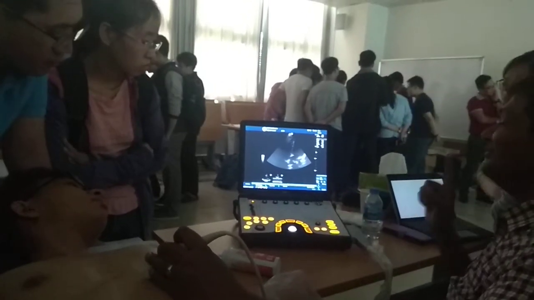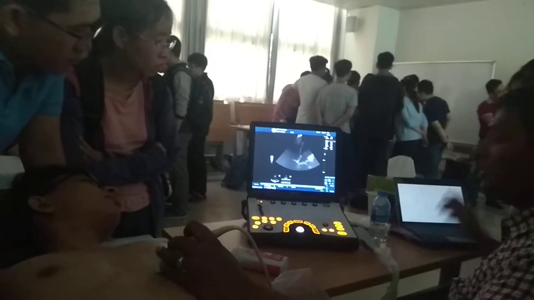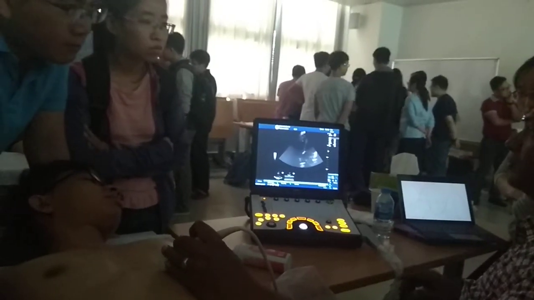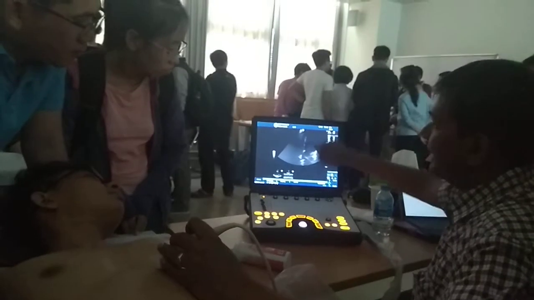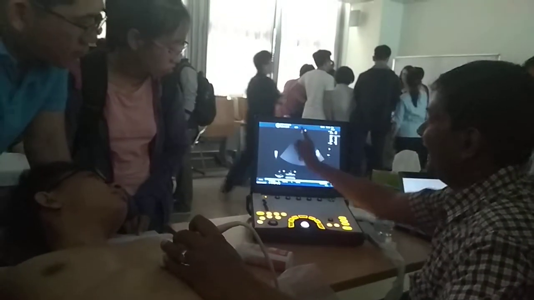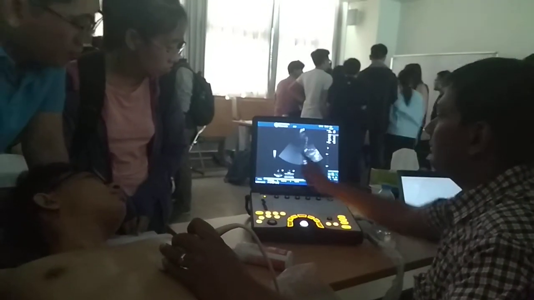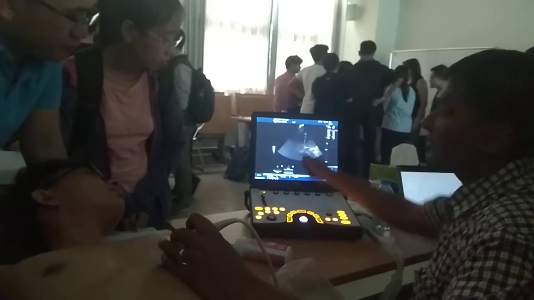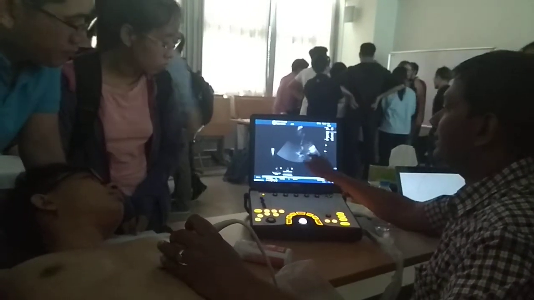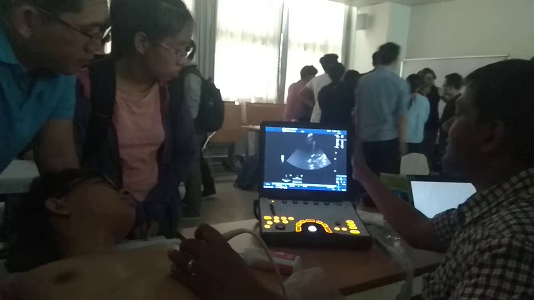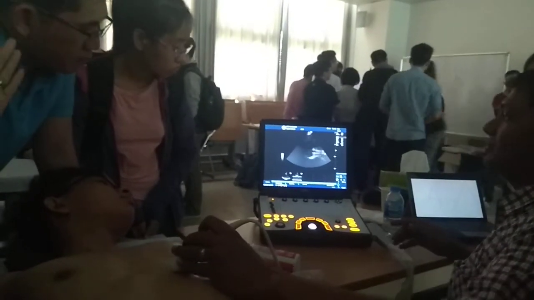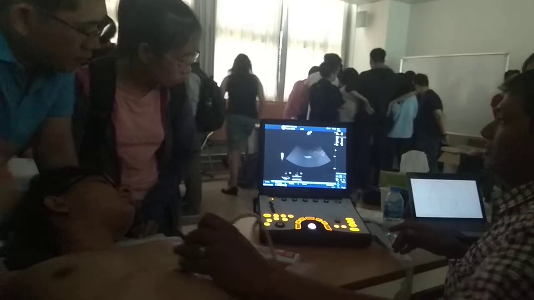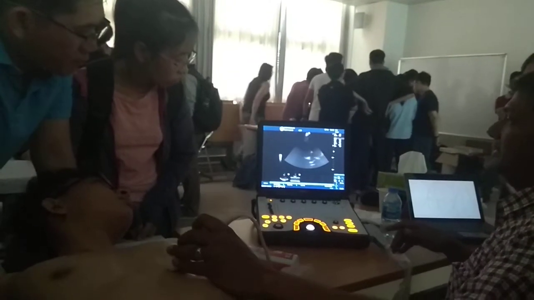So for a good apical four-chamber, you must have the interventricular septum and the interatrial septum in the same line in the middle. Here, the interventricular and interatrial septa are towards the lateral side. So what should I do? I must move the probe more laterally here.